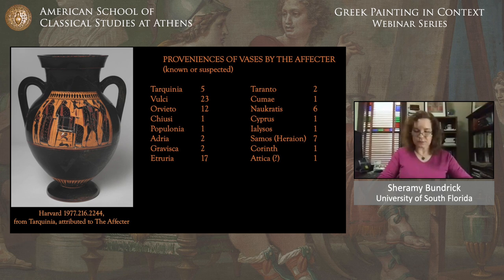And if so, this pattern does reflect what seems to be the overall situation for Athenian figured pottery from this time period, in this age from the mid 6th century and a couple of decades there, as workshops and traders were realizing the profit that could be made through trade with the Etruscans. Potters and painters, potter-painters like the Affecter, we do believe he was both potter and painter, took advantage of a favorable situation by shifting and tailoring his own production. Amphorae with gatherings of gods or fighting warriors and earlier or other scenes like he produced are not recognizably Etruscan in their iconography, meaning they're not distinctively Etruscan, but nonetheless, they appealed to Etruscan consumers, so he kept making them.